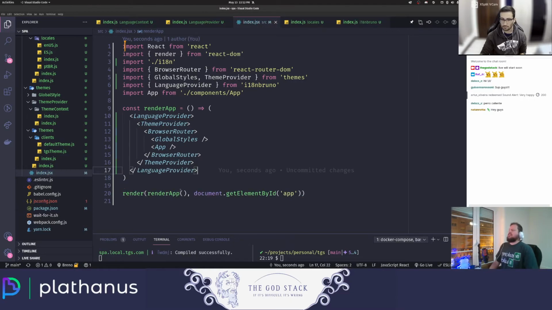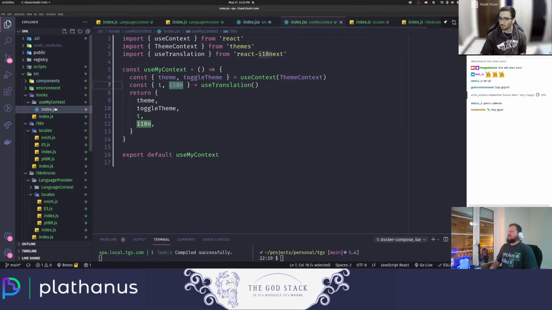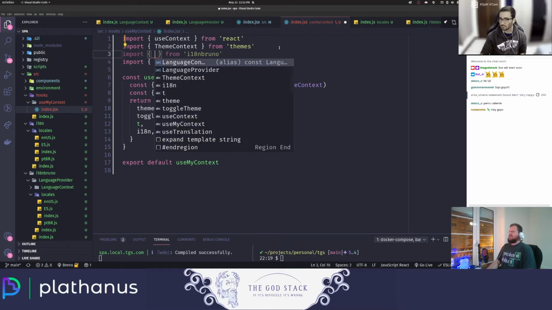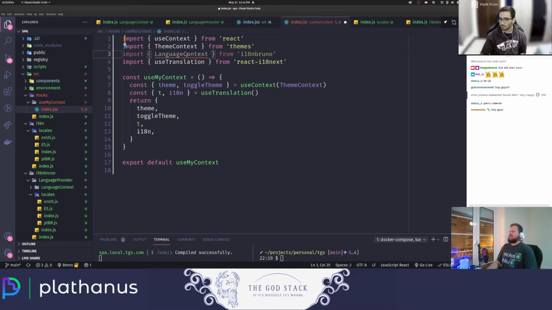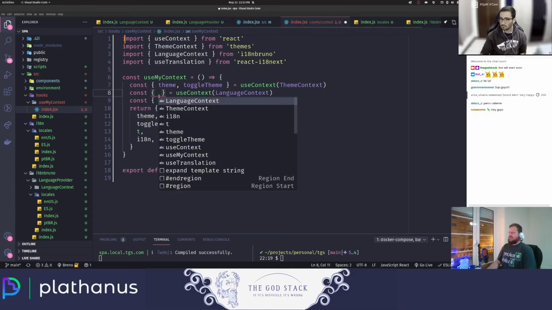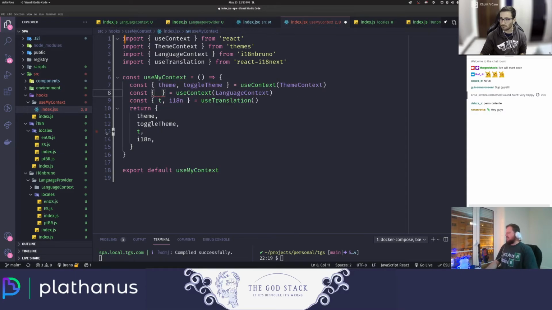Right, so we just wrap it. The first step is to wrap it, and then we go to the hooks, and we need to import just like that from Bruno, and then we need to get the context here. There we go, we have the context. Perfect. So we can do exactly the same thing, but we can use the theme context. VS Code will not understand that, but okay.